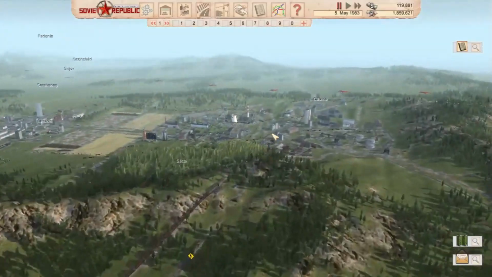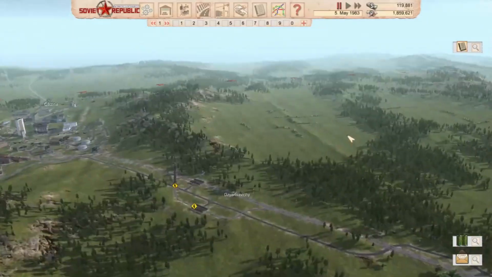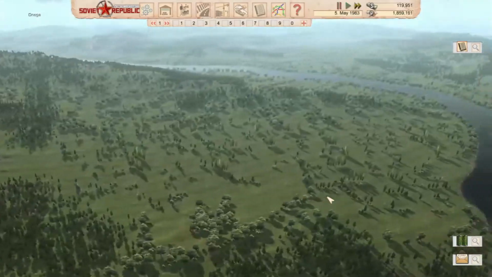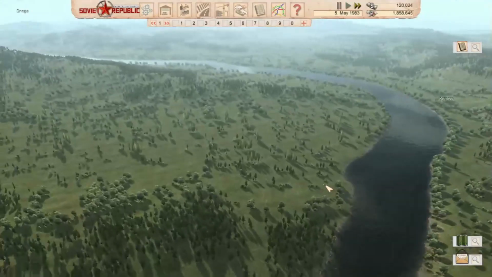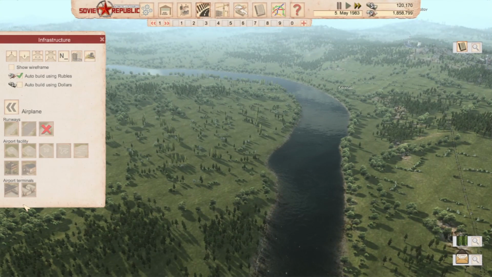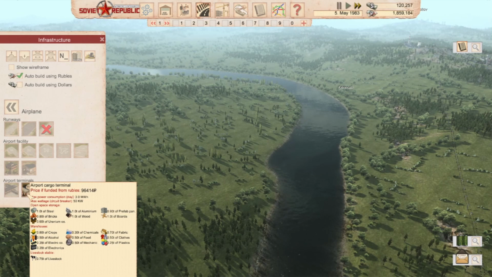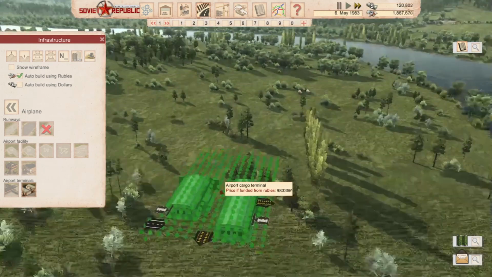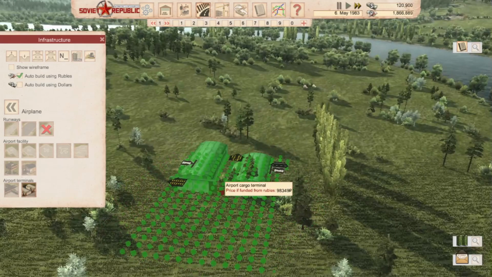Alright, so I guess I don't know what we're gonna work on. I want to try to work on this whole tourism stuff, but then granted, I also still want to try to get the plane stuff going. Granted, the plane stuff is actually not bad. The airport cargo terminal is only like 96,414 rubles. And granted, it's not the biggest thing in the world. It's not a massive thing.